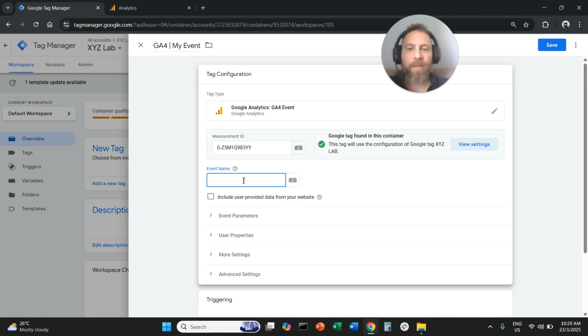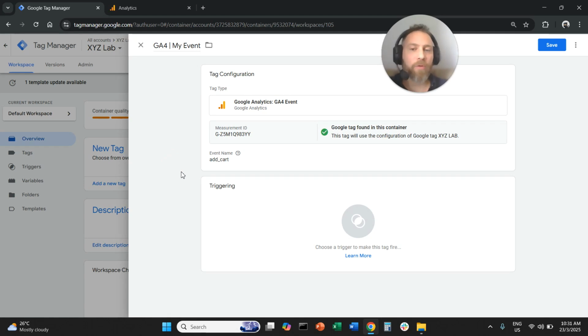Whatever name you give here, that's exactly the name that is going to show up in Google Analytics. Keep in mind that the best practice is to name your events all lowercase and never leave spaces. For example, you can say add_to_cart. It's up to you how you can name your event. You can literally name them in any way you want, as long as you can remember what this event is all about. What we did is we said to the system, we want to create a new Google Analytics event that lives within our data stream and has this name.